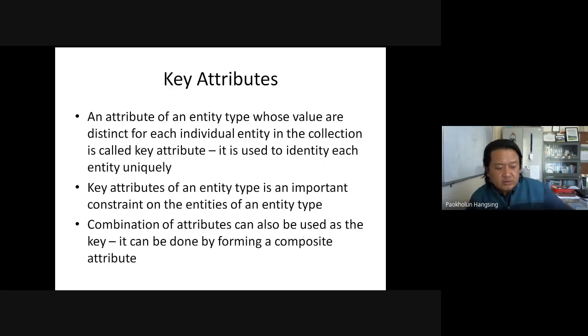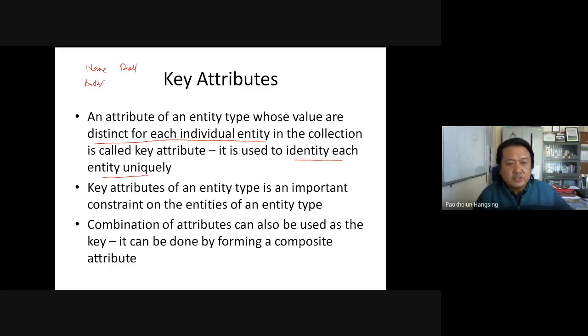Now, a key attribute is an attribute of an entity type whose values are distinct. Distinct for each individual entity in the collection is called a key attribute. This is used to identify its entity uniquely. I give you an example of names of students and roll numbers.